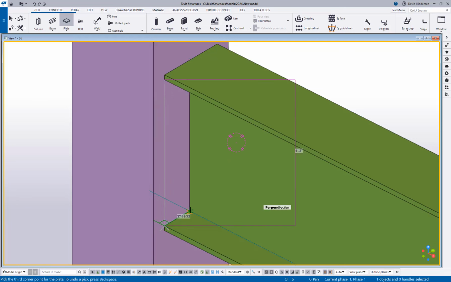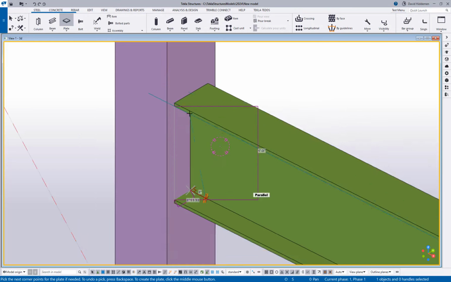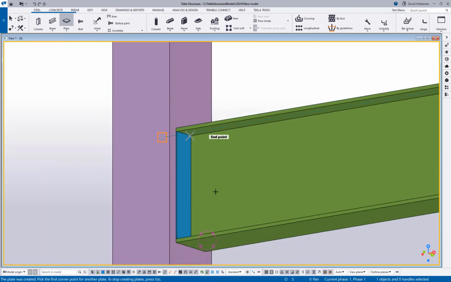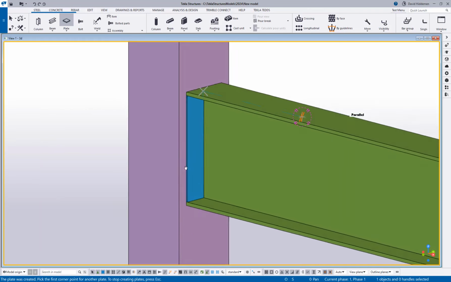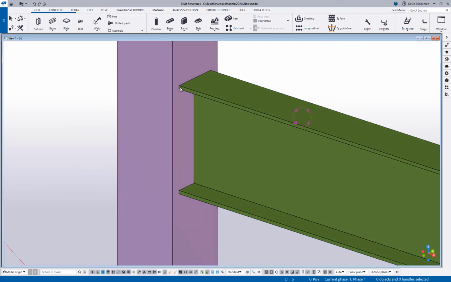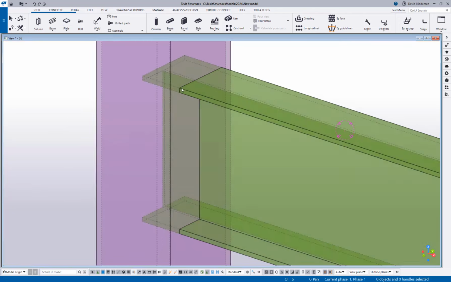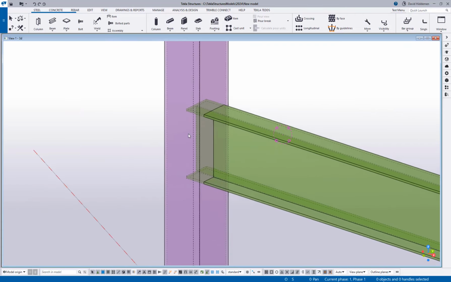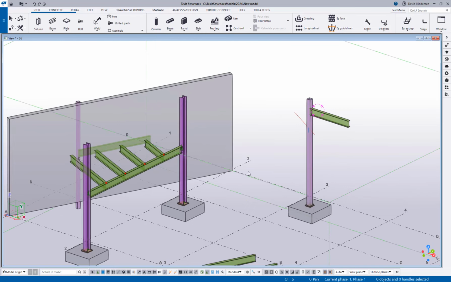But with the regular snapping, now I can snap to the perpendicular. Maybe I want to come up here and click again, middle mouse click, and I've created sort of a stiffener inside that beam. Not sure that's something actually applicable, but again, that snap at the intersection of a surface is something that I have been wanting for many, many years. So I'm very pleased to see that in the software.